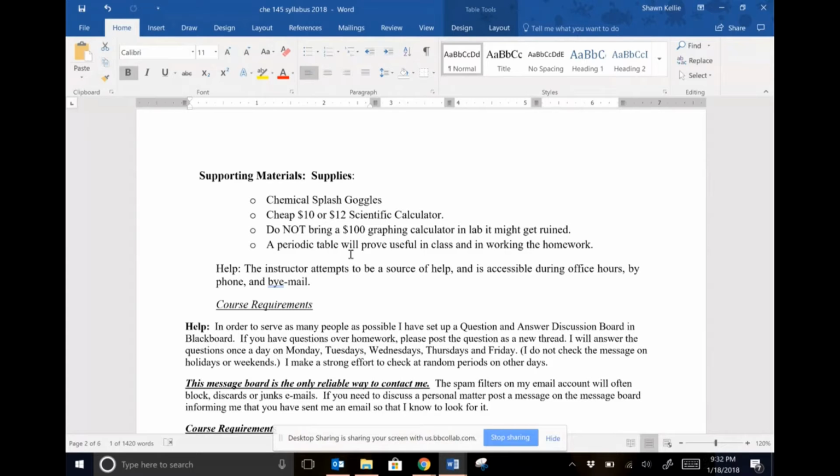Not only that, but anything you bring into a chemistry lab, anything at all that enters a chemistry lab is considered forfeit to ruin. Accidents happen in chemistry lab. So anything that crosses the threshold of the door to the chemistry lab, you are accepting the fact that it may be ruined. So you should not bring a $100 graphing calculator in there, because you'd be out $100 if you drop a chemical on it.